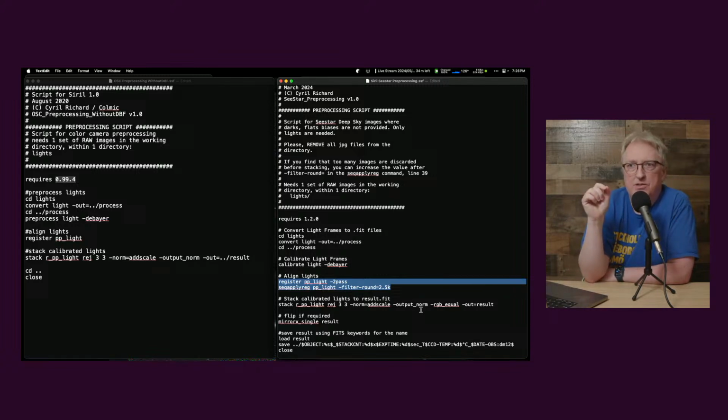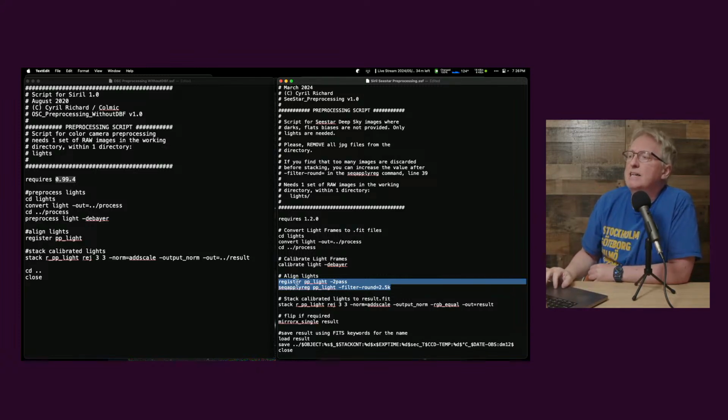The script on the left basically picks the first frame in the series and uses that to align all the images and then stack them. But remember, because the field is rotating, that's probably not the ideal frame to pick. It's probably one towards the middle of your session. So if you are recording for an hour, you don't want to pick the one at the first minute. You want to pick one at around the 30th minute.